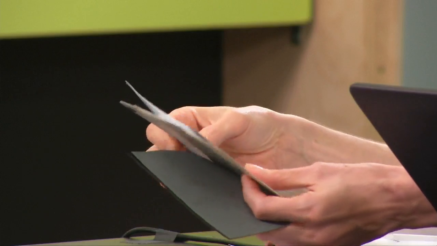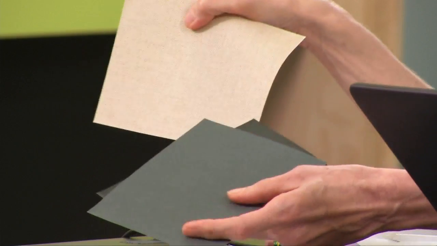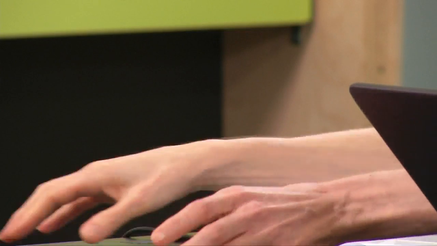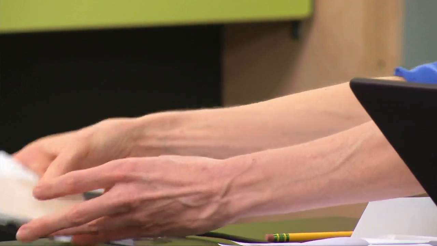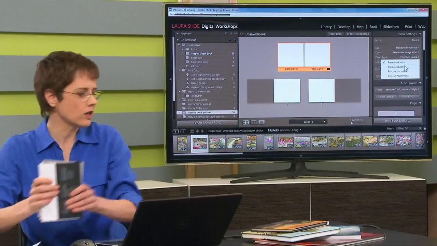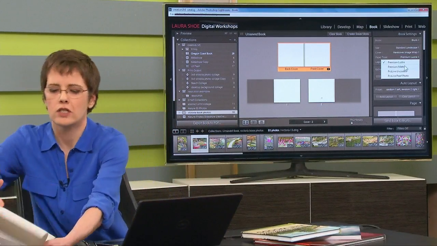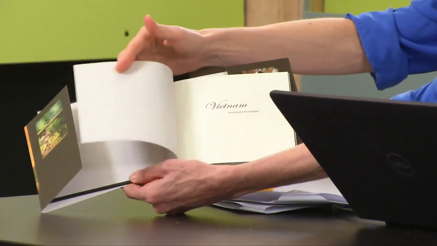The swatch kit also has samples of the fabric covers for your book, and it has samples of the end sheets. So an end sheet is in only a hardcover book, and it's basically just the first and the last page of the book.